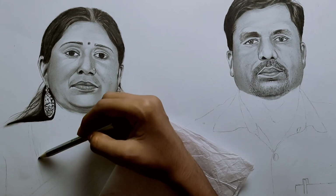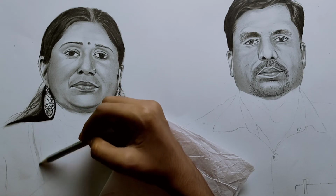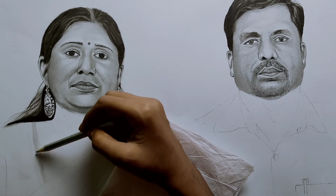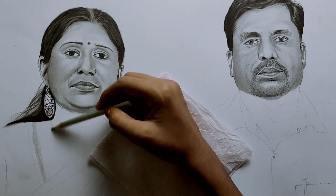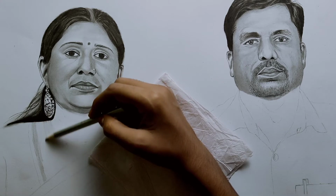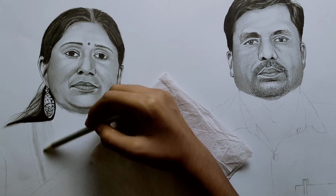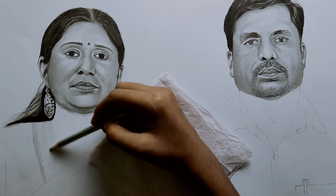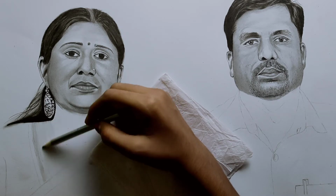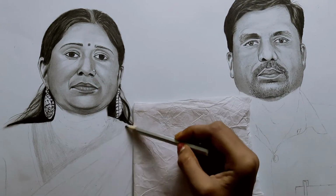So finally the face area of both of them is completed, using the materials which I have already told you. So let's move to the neck area, shading with the same pencil, the Outline one, and in the dark area I'm just using the 5B Brustro pencil. So you can see that I'm using only 3 pencils: the Brustro graphite pencil of 5B, the Outline pencil of HB, and the last one is the charcoal pencil of Camlin.